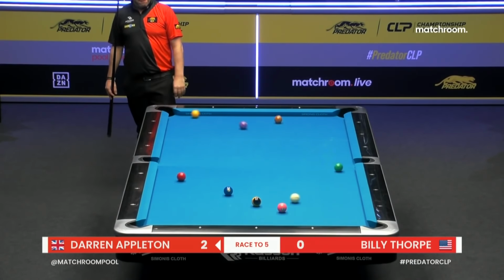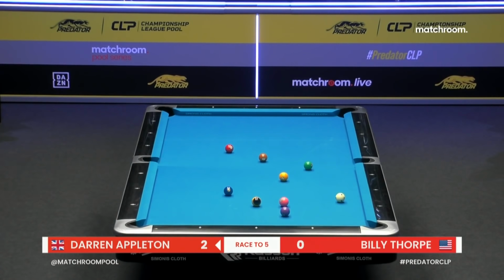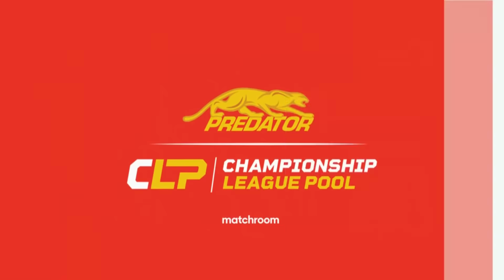Yeah, it's nice to torture the opponent. But it could have been the other way around quite easily. Good break there from Darren. Nicely on the one ball. Got two options. He can either pot the one in the side pocket and screw into the six ball to hold the two, or he can play the cue ball up and down.